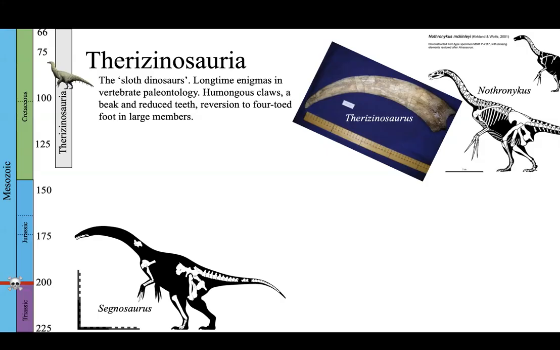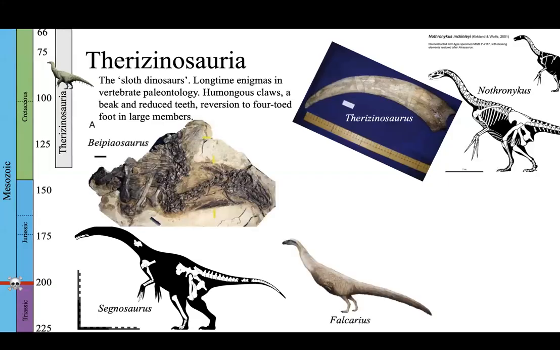Really interesting. In the really large therizinosaurs, digit one on the foot, that toe that's up high on the back of the foot in most theropods, comes down onto the ground. And actually, you have a four-toed foot in some of the really largest therizinosaurs. So for a long time, people had found these pretty rare four-toed tracks from the Cretaceous, and no one knew what animal could be making them, because most of these big dinosaurs, if they have their toes sticking out, are down onto three toes. And so this is probably a therizinosaur.